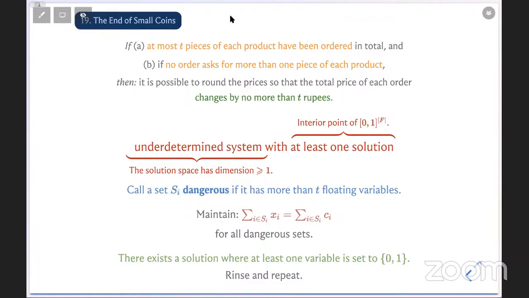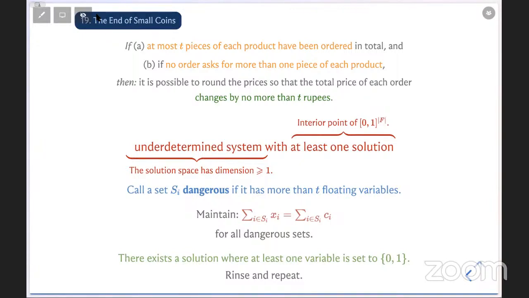And now you look at the system of equations just for the large sets. You realize that you have a solution space that's large, right? And there's one solution that sits inside this hypercube, or this [0,1]^f, right? That's your current solution. You don't like it because it consists of all of these floating point numbers, right? So the idea is that you take help from your solution space to navigate to another solution which sits on the boundary of the cube. And that's a better solution from your point of view, because that solution is going to have at least one of these variables set to 0 or 1.